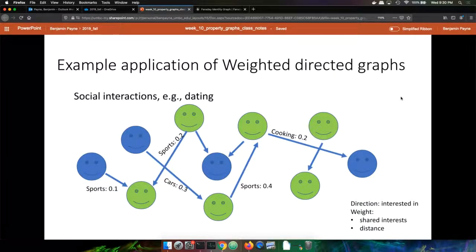So we already talked about logistics. Let's talk about dating, right? Because dating's fun. What I care about when I'm dating someone is, do they have any shared interests? If the answer is no, then I probably have less interest in dating them, right? And so one way of saying, is there a shared interest, right? Maybe this person is interested in that person. There's a direction. And their shared interest in a given topic is ranked between 0 and 1, right? And then this person likes that person, and their shared interest level is 0.4.